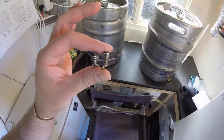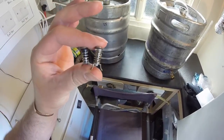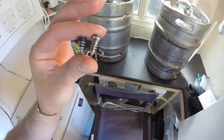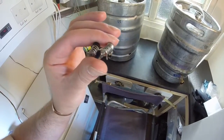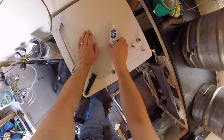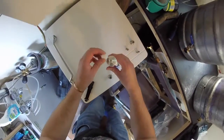So the old one's on the left, the new one's on the right with the bigger feet, and the rubbers are different. They just look completely different. So I'm going to see how they work out, see if I can get them working all right. Oh yeah, I also bought this. It's a food grade silicone lubricant, and I'm going to use that to get them all nice and lubed up.